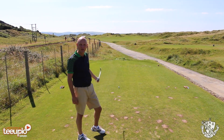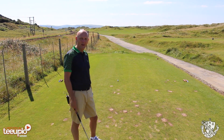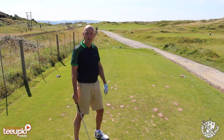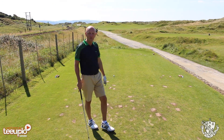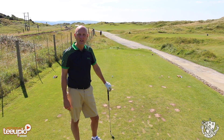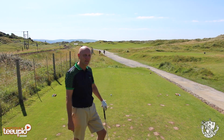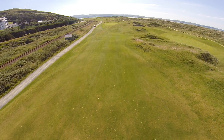As with any decent links track, there's a railway track running along and it makes its appearance down the left hand side, so we certainly don't want to go left. There are some sunbathers on the way to the beach just over the brow. My first shot — I'm going to take a seven iron and aim at the darker shades on the hill there, on the mound on the right hand side. If we can reach a decent part of the fairway, I'd hope we've got a fairly short wedge into this green, which is also a very small target.